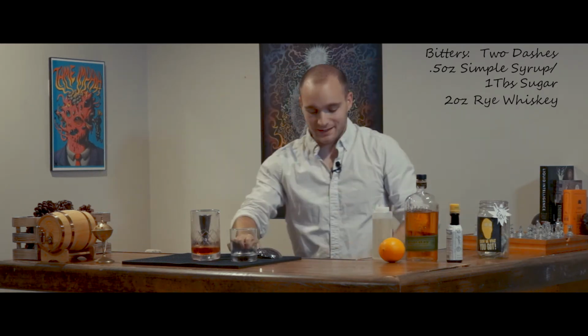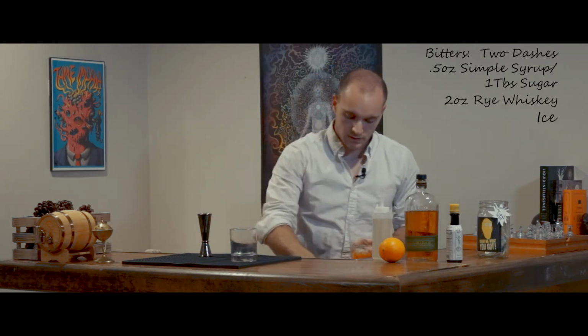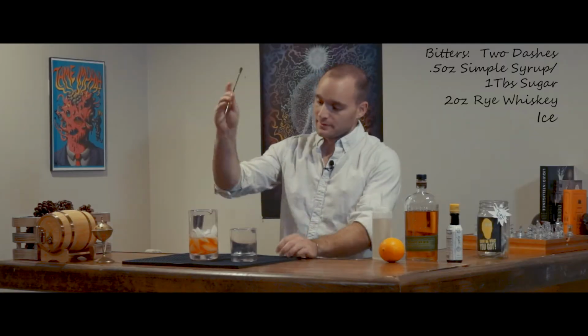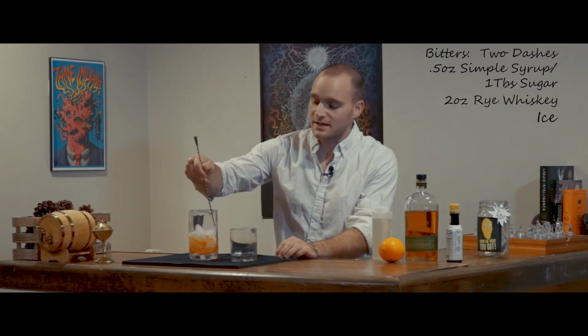Next, we're going to add the ice. Give it a good amount of ice to where there's more than the amount of liquid you have in there. Quick stir. Yeah, just about maybe 10-15 seconds.